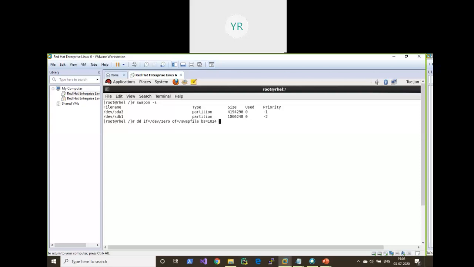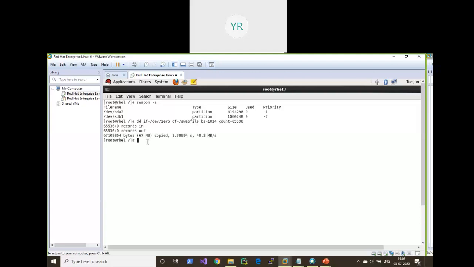I'm taking it as 64 MB. So 64 MB converted into KB is 65,536, which I already showed in the PPT. And the count is equal to 65,536 blocks of 1 kilobyte, so in total it is 64 MB. Records in, records out. It is copied, not created. Look here, data duplicate means it will copy this file into this file with this fixed size. Okay, copy and create.